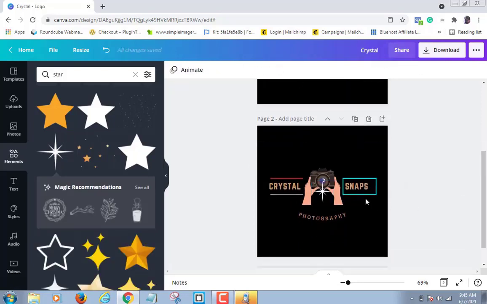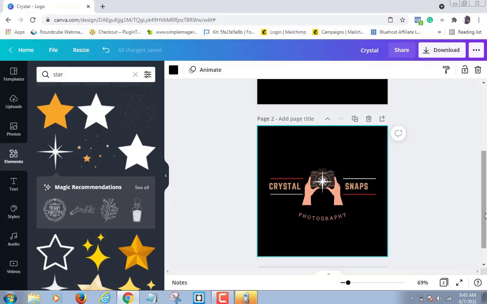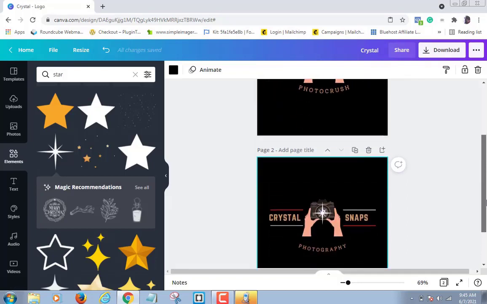As you can see, if you want to make it bigger, all you need to do is click the icon and drag. You can see it's going to be bigger, and if you want it smaller, you click and drag inward. So I'm going to drag mine inward until I have something of this nature. So I'm going to bring this here. I'm going to drag it to the center of my camera. So you can see it's looking like what we have here already.